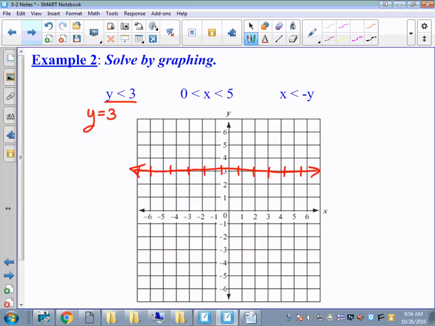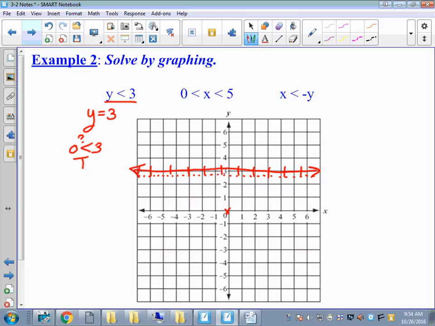So when I use 0, 0 as my point, when I plug in, is 0 less than 3? That's a true statement, so I need to shade below. Now this is where it's different. Rather than taking your highlighter, just take your pencil or pen that you're using and simply put little dots below the line. And this signifies that I'm shading below this line, not above. That's my symbol that my solutions are below.